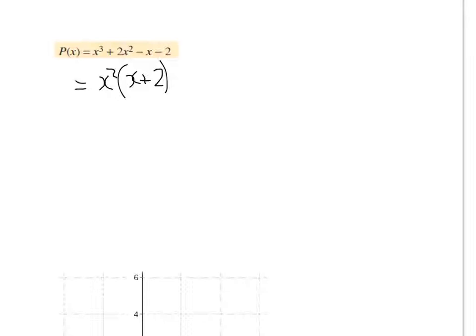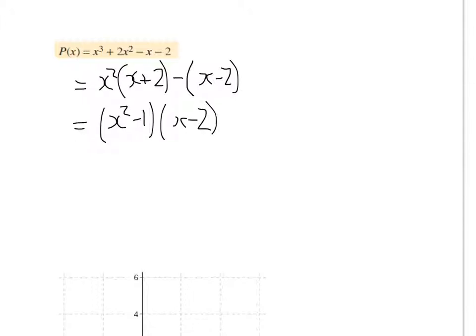And some of you see where it's coming to, maybe. Alright, so the next pair are minus x and minus 2. Now, just like I did in the last question, I can factorize minus x and minus 2 with minus, as x minus 2. Alright, so with this special type of factorization, I can make my first factor x squared minus 1, and x minus 2. Now, I am almost finished factorizing. There is just one more bit.